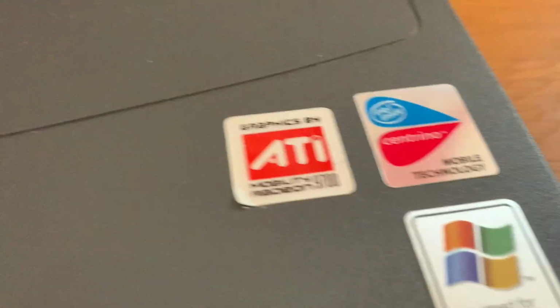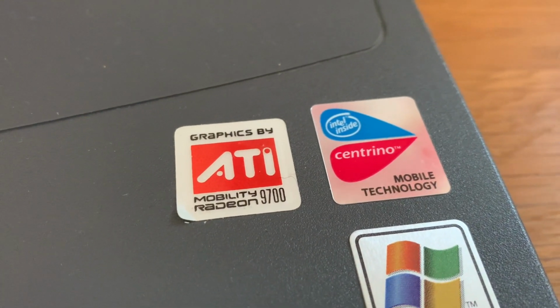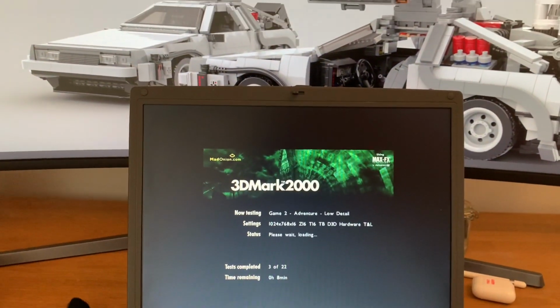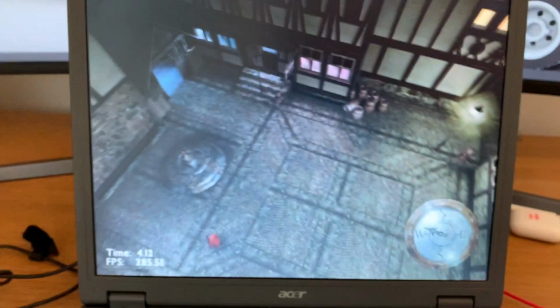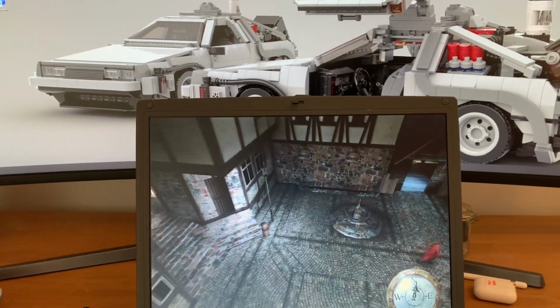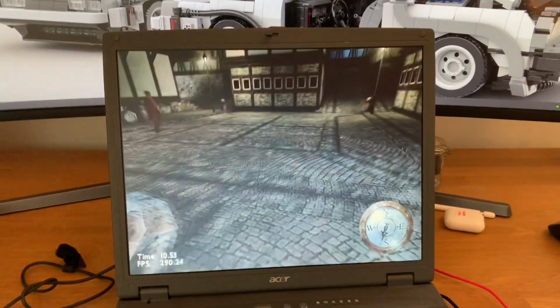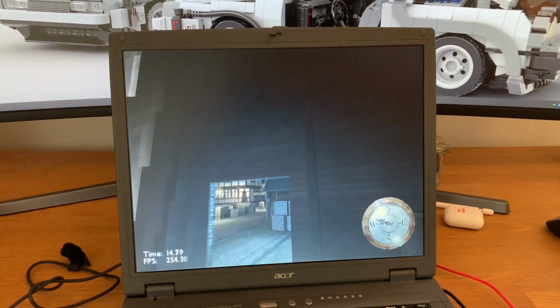score-wise, perhaps with the blown-up laptop. It has a Radeon Mobility 9700, and Centrino. Oh, look at this. So 200 and almost 300 frames per second. It doesn't break a sweat.